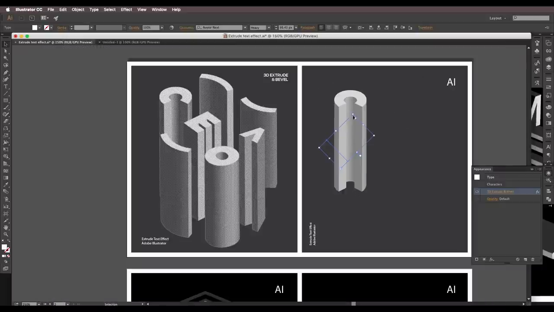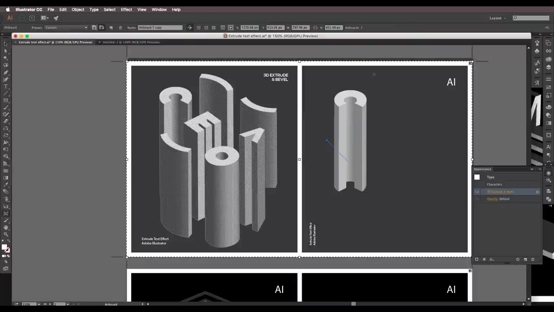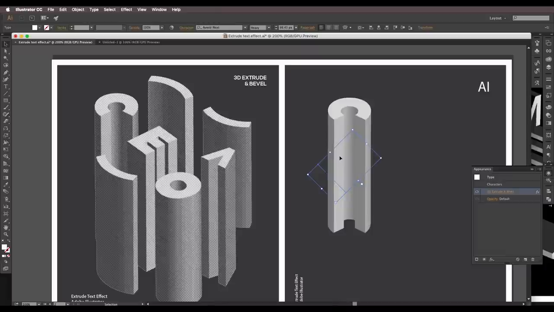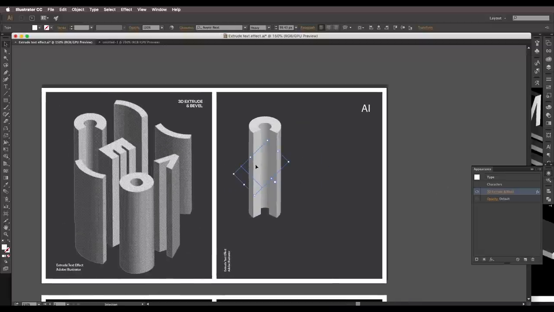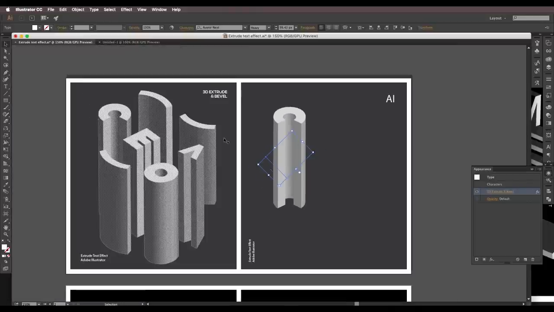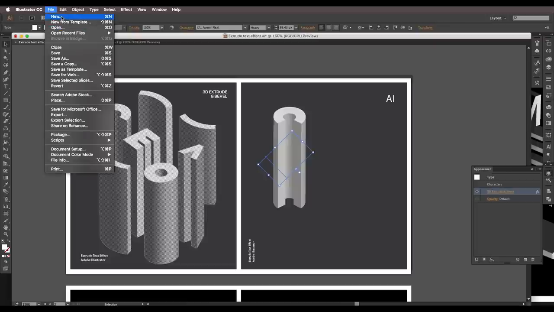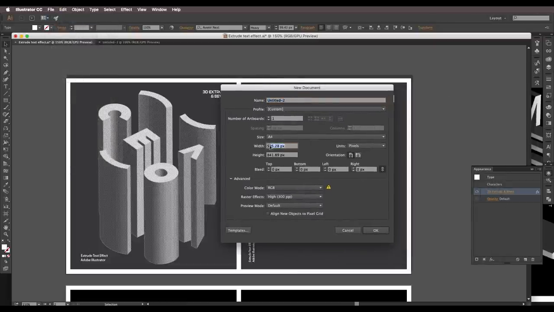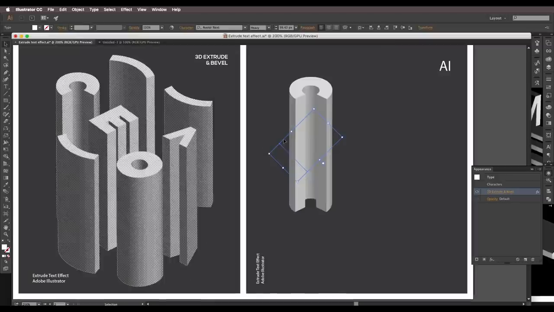Before you go further, let me show you the artboard size. If I click on the artboard, you can see the width and height, which is around 800 by 450 pixels. Whatever value I'm putting in is in proportion to the artboard size. If my artboard were bigger, my adjustment values would differ. So while working on this, make sure that you get approximately this artboard size. When you create a new file, set the artboard size around 800 by 500 or 600, and then click OK. You'll then be able to apply the same values I'm applying in this tutorial.